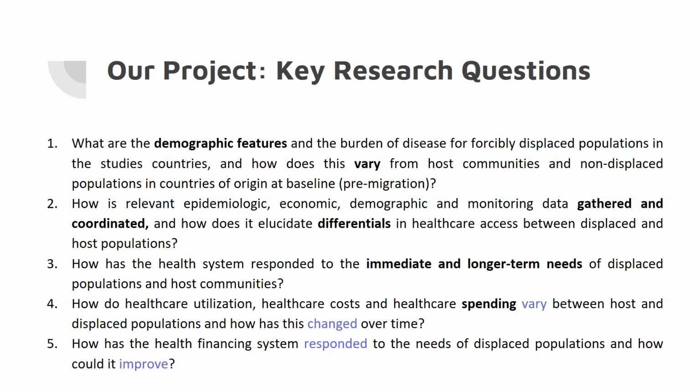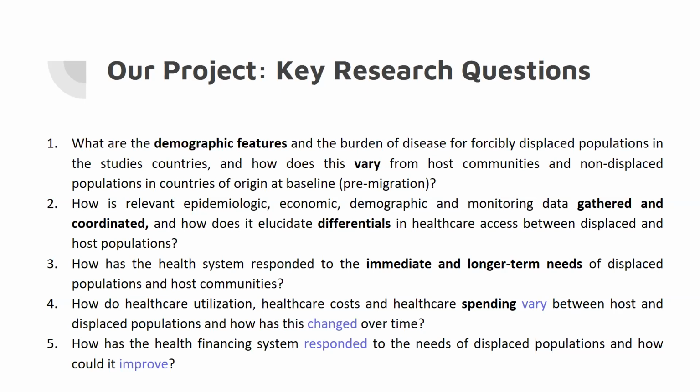The second question is how relevant are the demographic, epidemiological and economic, and monitoring data gathered and coordinated? And how do they elucidate differentials in health care access between displaced and host population? The third question is how the health system responds to the immediate but also to the long-term needs of the displaced population, given that, as mentioned, this will be long-term.